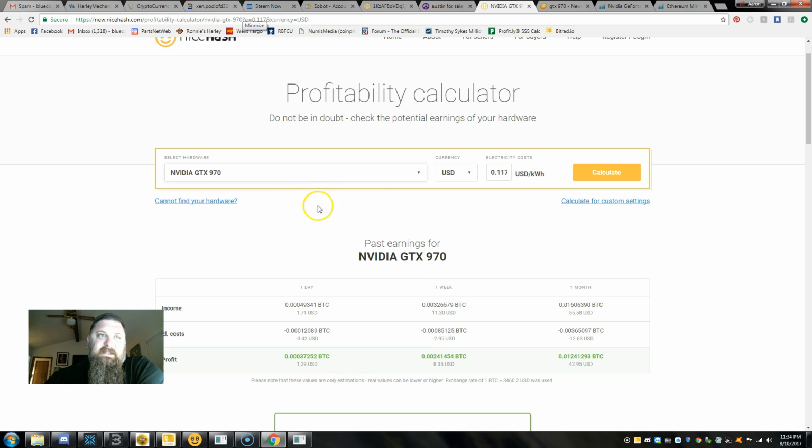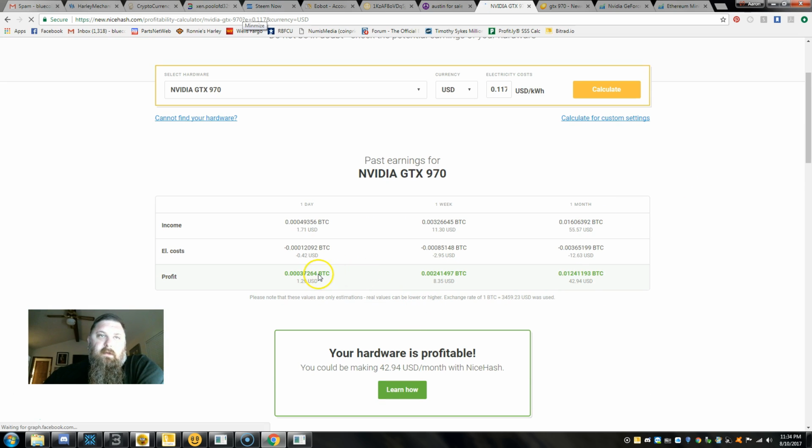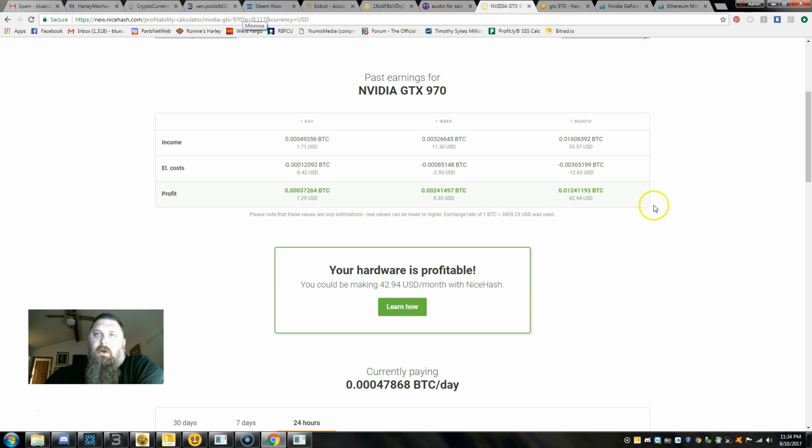I punched in my 970 that I found, and a quick Google search told me that my kilowatt hour from my electrical provider is 0.117. And so I calculate, and it tells me daily, weekly, and monthly what this thing should make. It says your hardware is profitable. So this card should be putting out almost $43 a month, which is not too bad. That's a little over a 3-month ROI for a used card at 150 bucks.